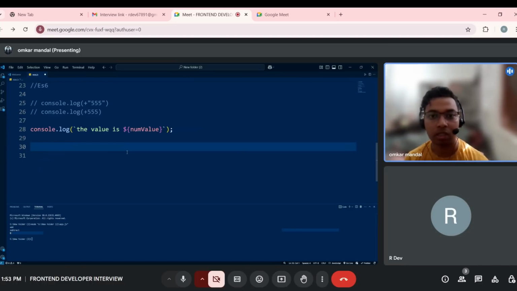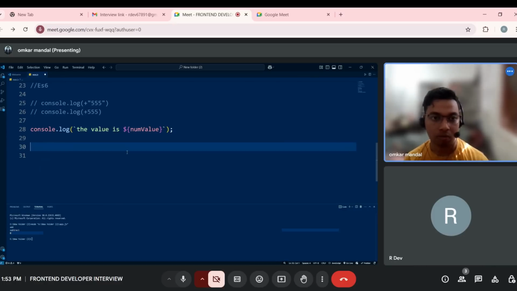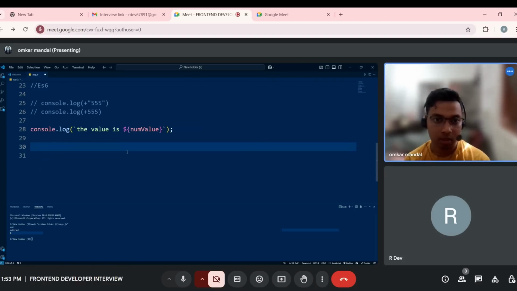API integration, sir. Have you used Fetch? Yes, sir, I have used fetch. So you have used Axios as well, right? Yes, sir. So these two are used for API integration. I'm not very proficient in using Express and Node.